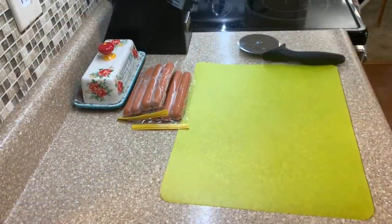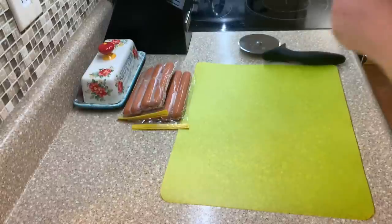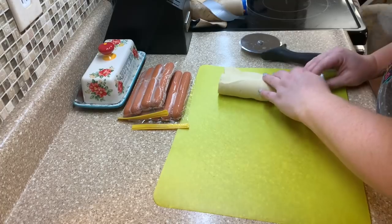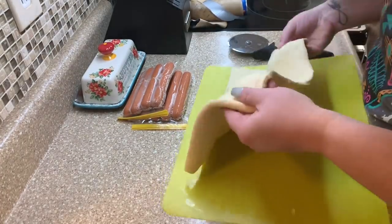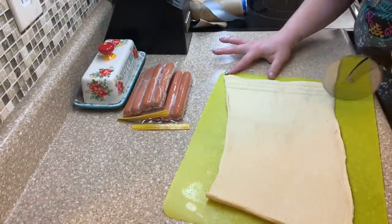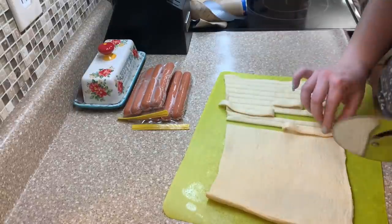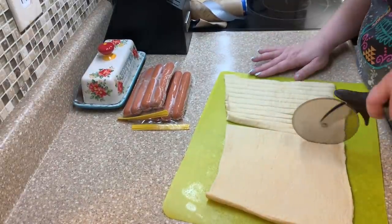We are starting off this What's for Dinner with our Halloween appetizers from last Sunday. Mummy dogs were the go-to this year — they are adorable and really easy to put together. I just had a dough sheet that I cut into thin strips, wrapped a couple pieces around each hot dog, and left a spot at the top for the eyes. I used candy eyes, but you can use ketchup or mustard as little dots — the candy eyes looked so cute.